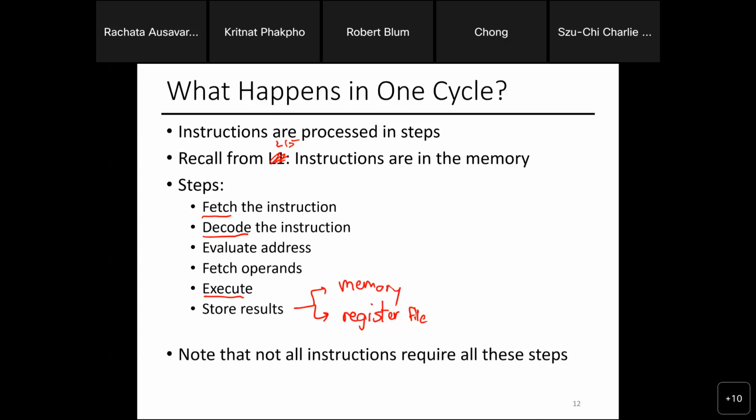Any questions so far? So let's say it's a move instruction where I need to take something from the memory. The first thing I have to figure out is what address I'm involved with. So that's evaluating the address, because your input can come from the register file or the memory. So basically, make sure I have the inputs ready, evaluate the target address I have to read from, or get the operand from the register file.